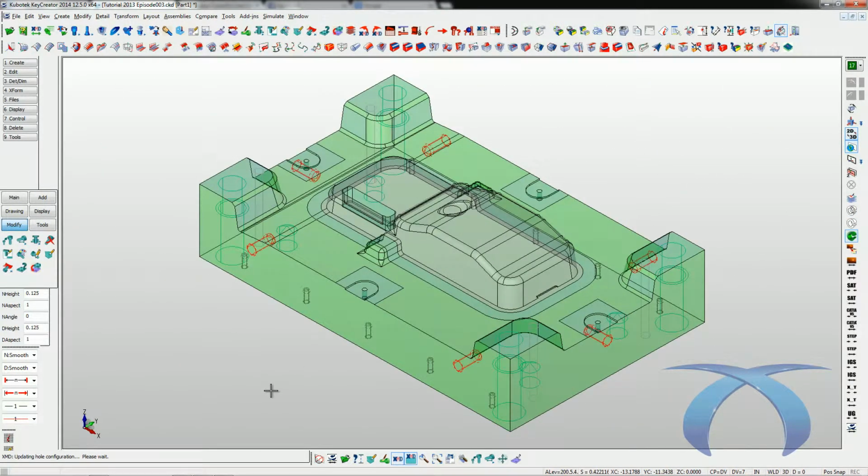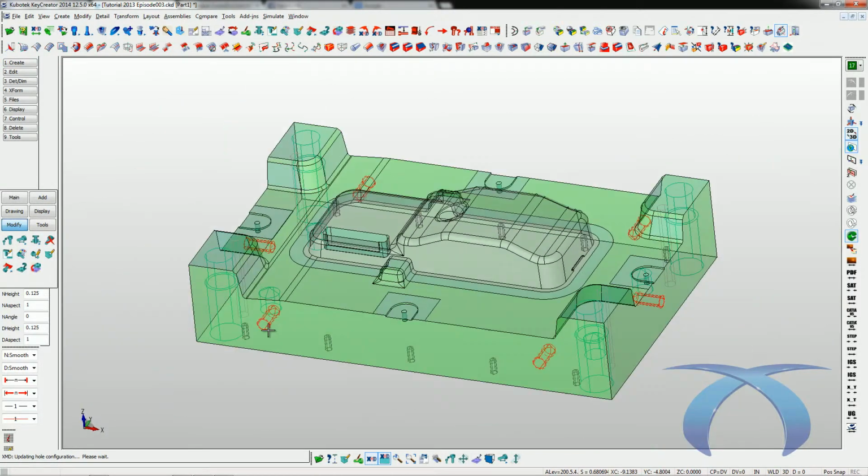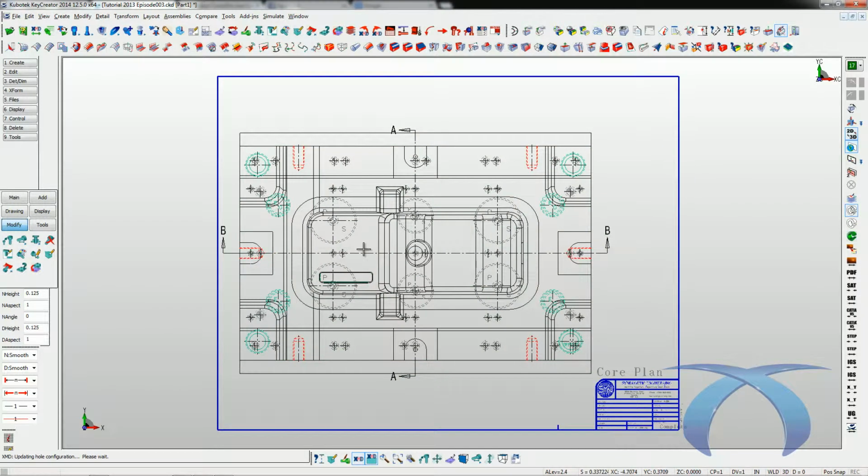Group works a little differently for certain components. For example, for eye bolt holes, which you'll notice we didn't put in. XMD took care of that when we started the job up. But we can still relocate them if we wish. So I'm going to move eye bolts by group, and I'm going to move it to here. See how they all move. You can see these ones here on the sides and in the length. For eye bolts, it sees group as all the ones in that same plate. So all the ones in the core block moved. That would be the same if I was to change the sizes of them. That's how a lot of things change for your guide pins and whatnot.